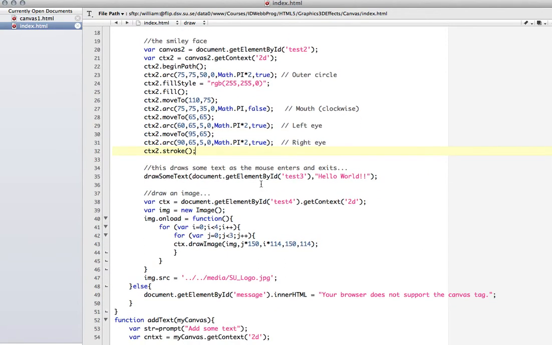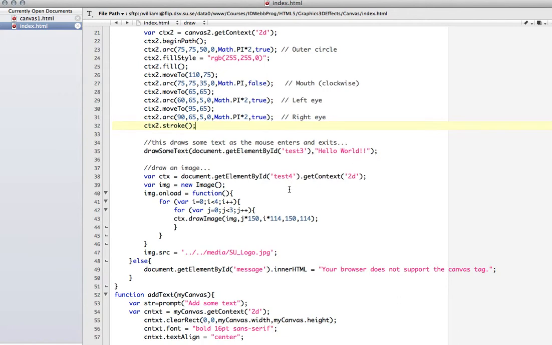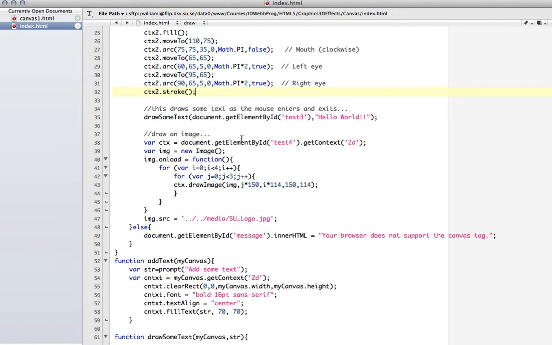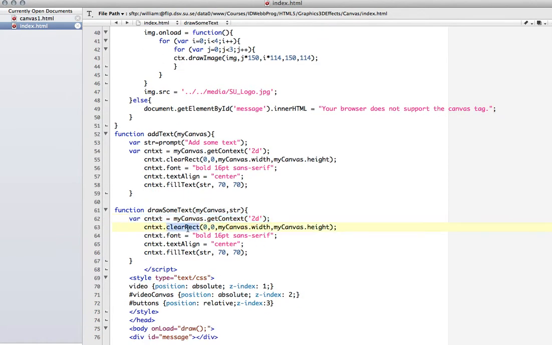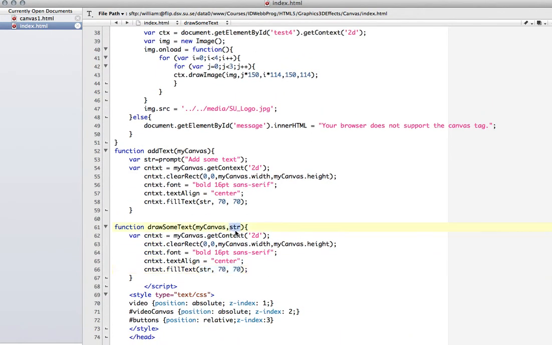And then a function to draw the text is when we're drawing hello world, and we use that. If we jump down to draw some text, it's another function. Here is where we actually connect the context to that third canvas. We're going to empty the rectangle that said hello world, and we're going to set a font for it and a text line. So you can see you can manipulate text just as easily as you do lines and images, and fill text with the string we entered, which was what we sent to this function there, that variable.